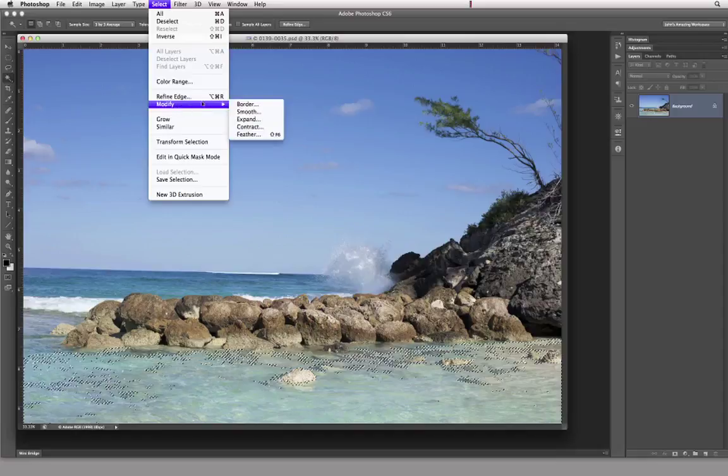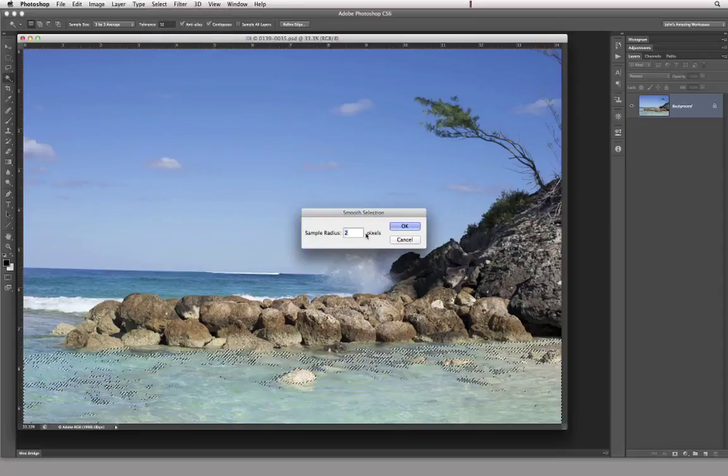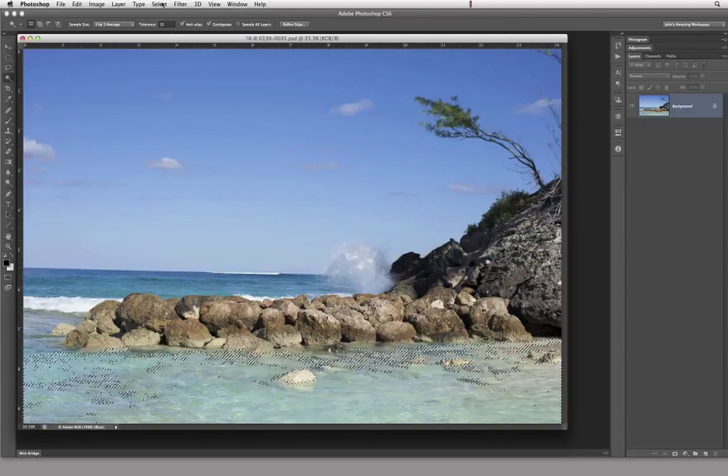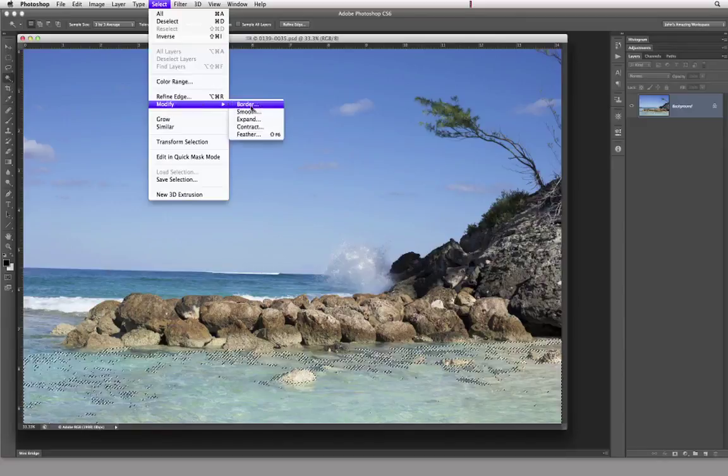It says by how many pixels do you want to expand your selection. Next thing down here is we can actually smooth out our selection, and I think I've already done that. You click on this, and you're asked how many pixels do you want to smooth things out by? And you never know, I may want to do that on this one. I'm not 100% sure. And then there is this thing called creating a border, and that's just bizarre. Maybe I'll have time to show you later on what it is. I don't use it very much. I don't know that many people that do.